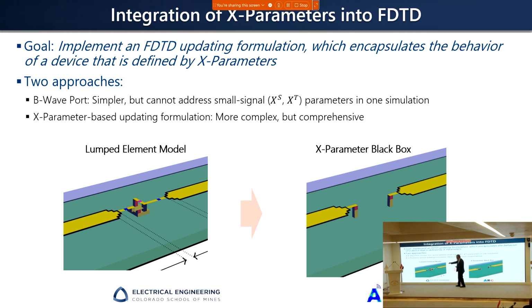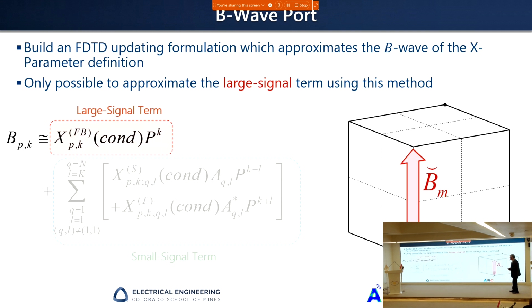So we can do it this way, and we can take the B wave and X parameters that we extracted and put it between these two ports and run this simulation. I'm going to call this lumped element model, and this is the X parameter model, to see if we can come up with the same solution or not. For large scale analysis, we use only the first term, and obviously I would like to create some sort of a B wave here, like the J current that I had along this edge.